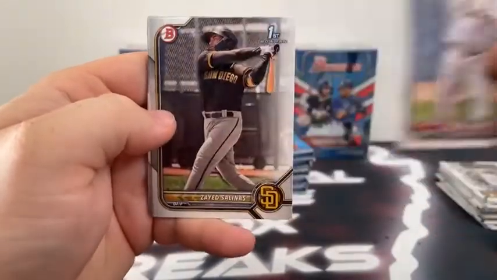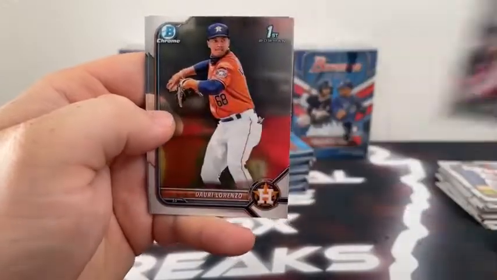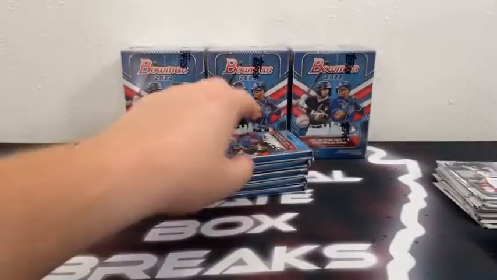There's a paper Malcolm Nunez. Salinas for the Padres. There's Julio Rodriguez. Lorenzo on the chrome and Laura on the chrome first for the Washington Nationals.